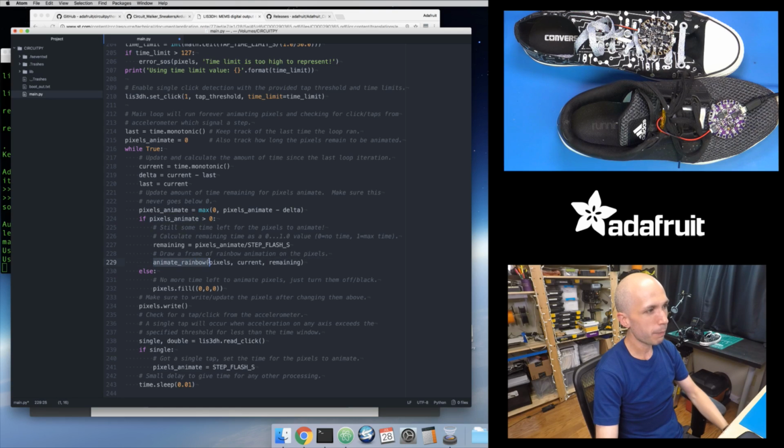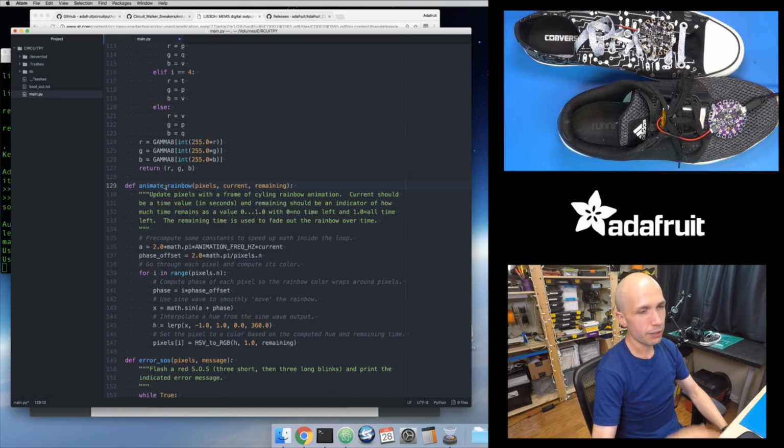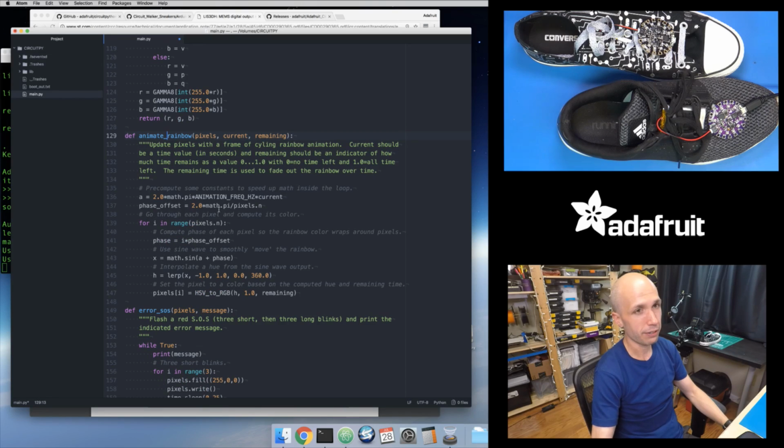And so I call this Animate Rainbow function, which is a function that I defined ahead of time up here. So Animate Rainbow does a single frame of the rainbow animation that you see right here. And what it does, I won't get too far into this. I've actually done this in a lot of the projects, and I talked about this in the Arduino version. This code is effectively the same as the Arduino code. This is just converted over from Arduino into Python syntax.